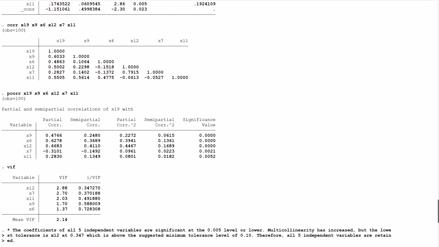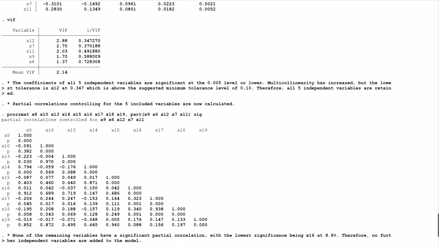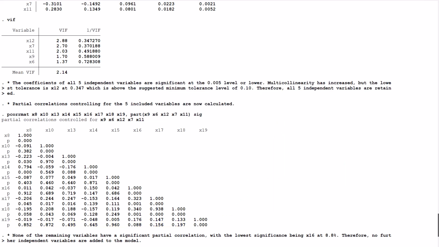Therefore, all 5 independent variables are retained. The partial correlations of the excluded independent variables are now calculated. None of the remaining variables has a significant partial correlation, with the lowest significance being x16 at 8.8%. Therefore, no further independent variables are added to the model, which is provisionally finalized.